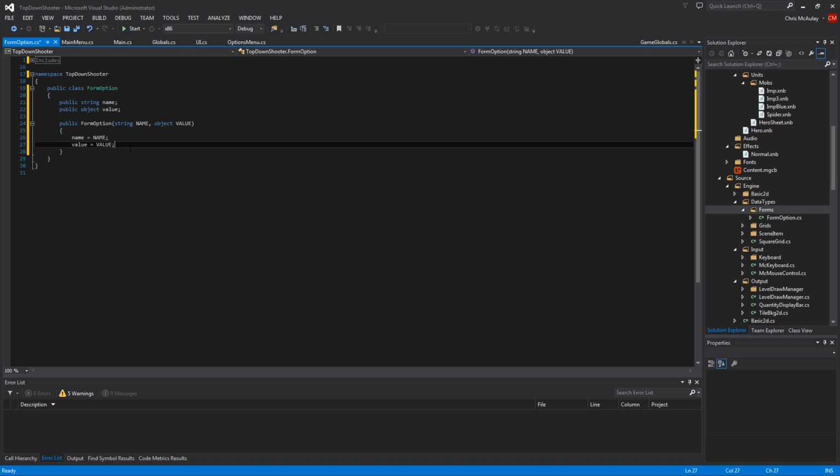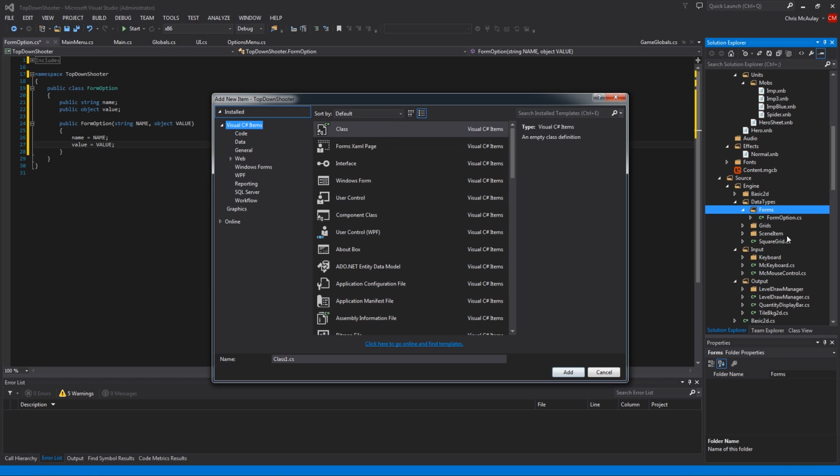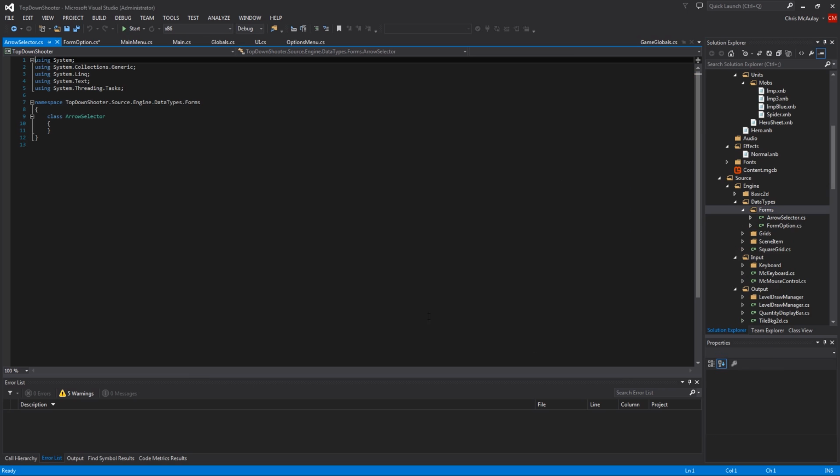Okay. Now that we have this, we need to start on our arrow selector. So this is going to be a decent amount of code here, especially since we're already, I don't know, 25, 30 minutes into this. Okay. And again, guys, I apologize for this going so long. I just didn't know how else to break this down further so that we could actually create something that's somewhat meaningful.